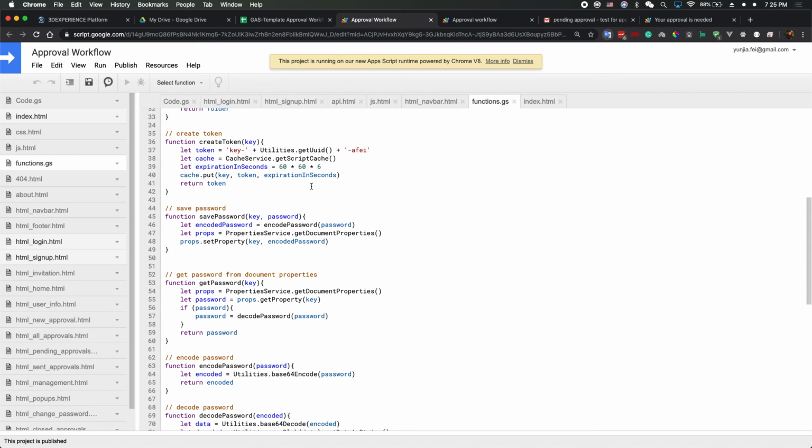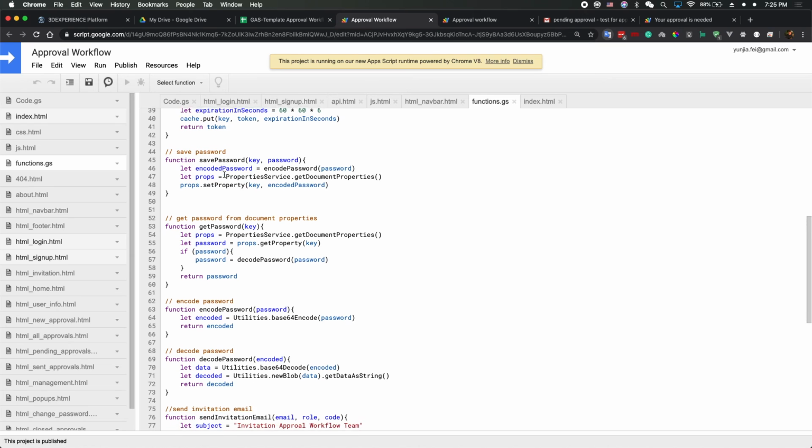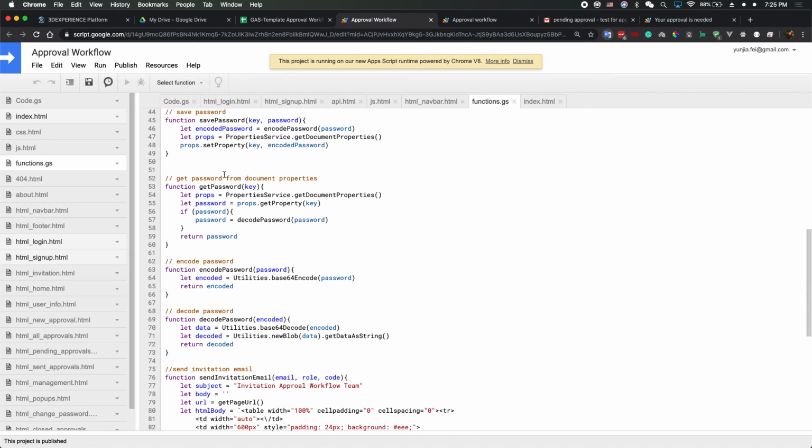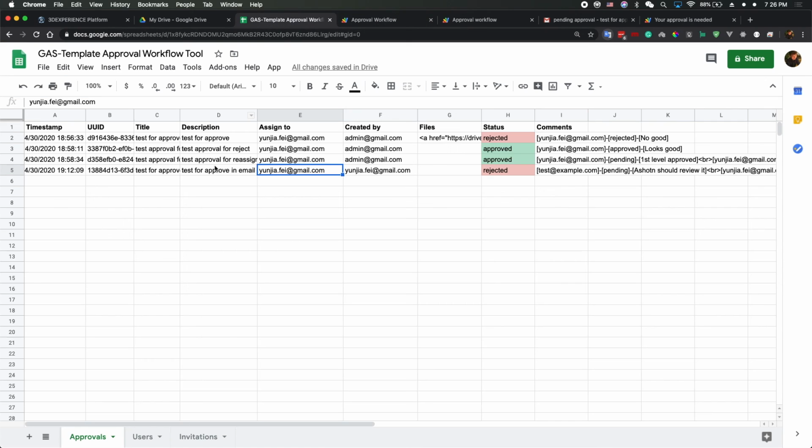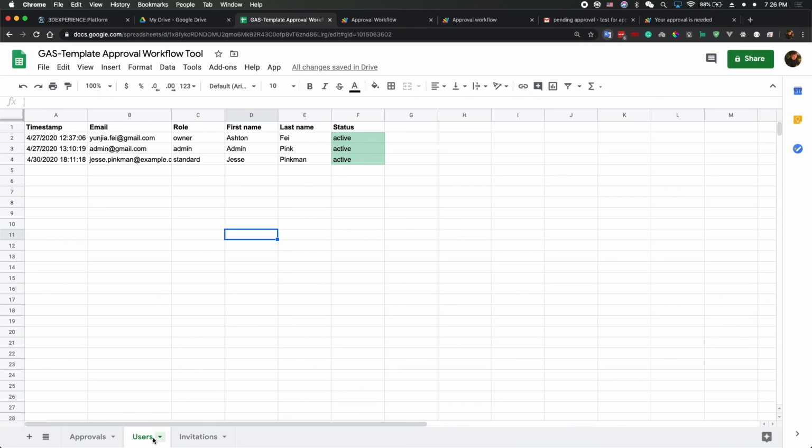You can change it if you want the user to log in again after, say, 30 seconds. You can change it here, and also handle the password here, because I saved the password to the property service, the document properties. The first time, I saved the password to this users sheet, but I decided to remove it because I don't want people to see it from here.